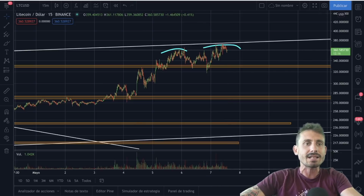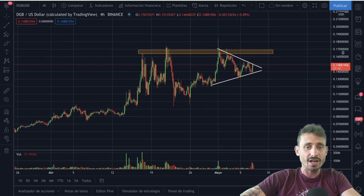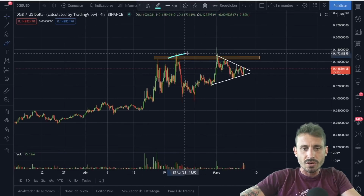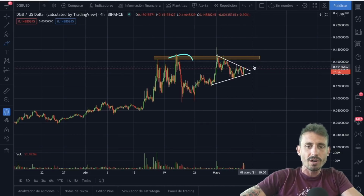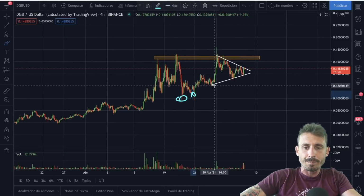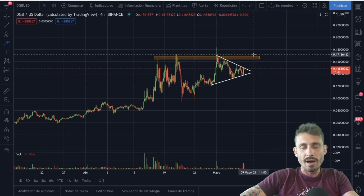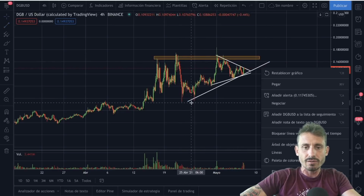Let's take a look at DigiByte. DigiByte is looking very, very bullish in my opinion. It does look like here, just zooming out on the chart, that we have created a kind of double top scenario, but we have retested many times here, as you can see, not only twice, and we are making higher lows, as you can see right over here. These higher lows are just going up and up and up. There will be a moment that we are going to meet this resistance again, and we'll have to break to the upside. This could also be a kind of ascending triangle formation.